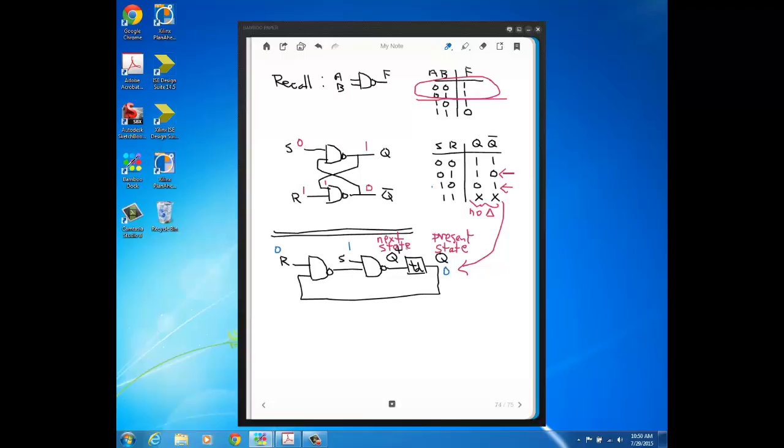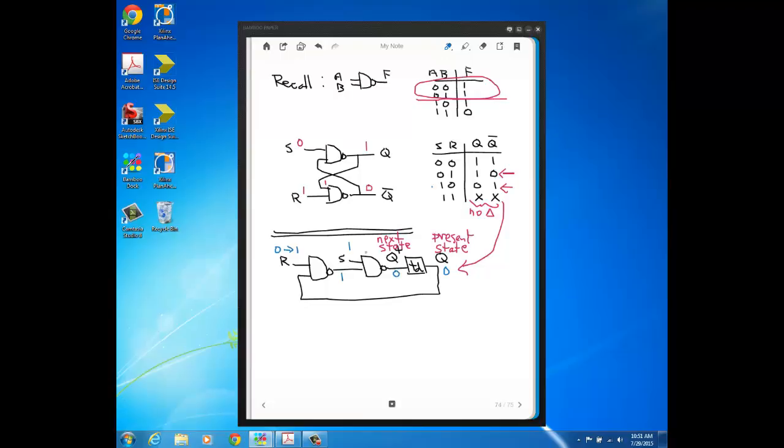What we want to show here is that when R changes from 0 to 1 and we get into the storage state, the next state of Q should be the same as the present state of Q, meaning that there was no change when that input was changed from 0 to 1. So if we go ahead and change R to 1, now at the input of this NAND gate we're going to have a 1 and a 0, and a 1 and a 0 at a NAND gate will give us a 1 out. So now with S equal to 1 and the output of this NAND gate equal to 1, the inputs of the second NAND gate are two 1s, and two 1s to a NAND gate give us 0.